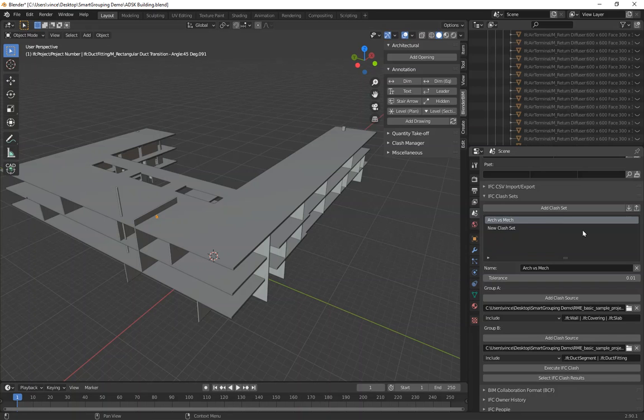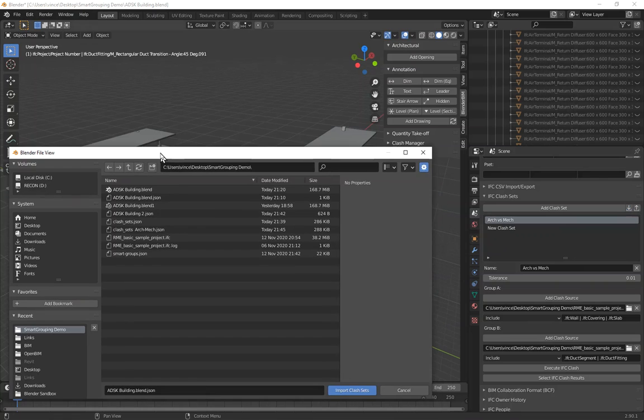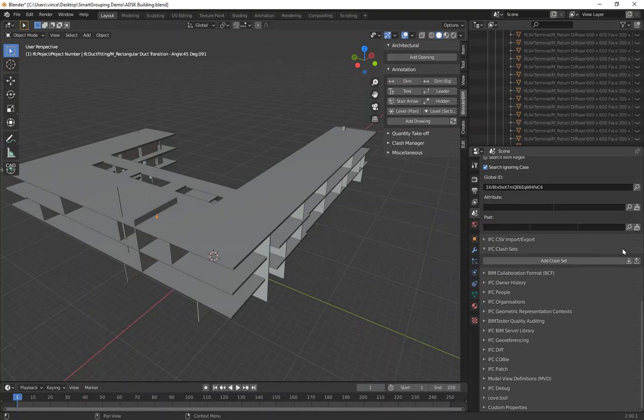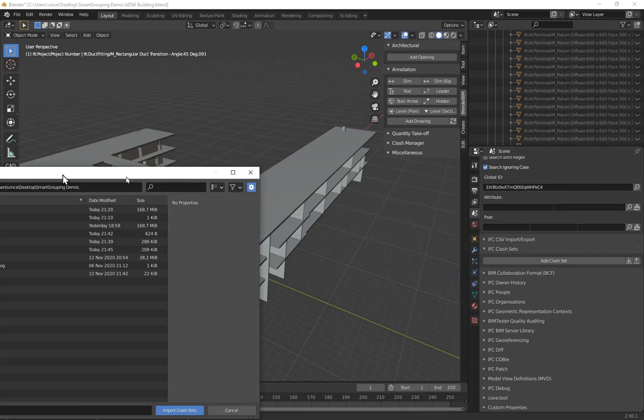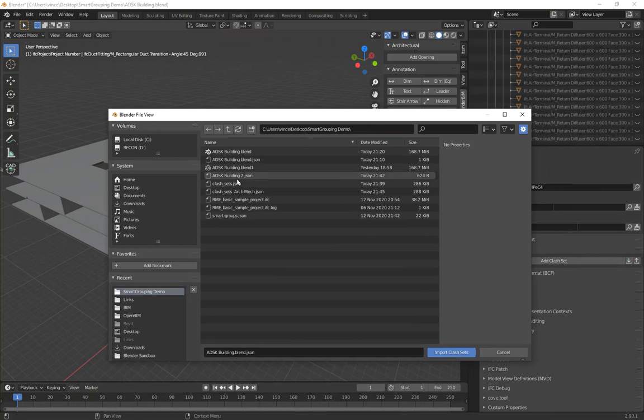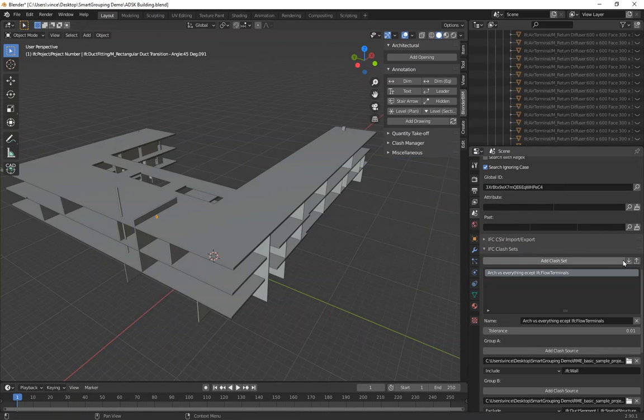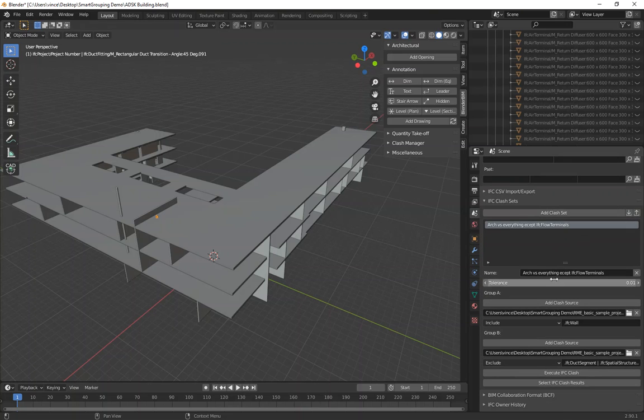So let's look at another one. I am going to reload or import. Actually, I have to wipe these first, because when you import, it just appends them to the end. And I'm going to bring in, I have to get the right file here. I believe it's this one. Okay, this is the one we want to look at.